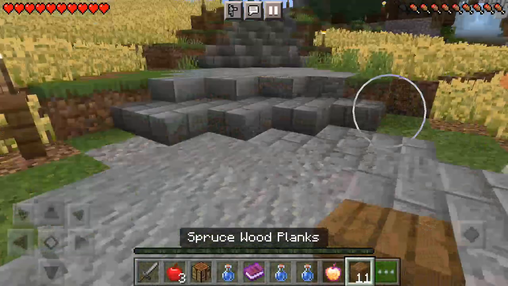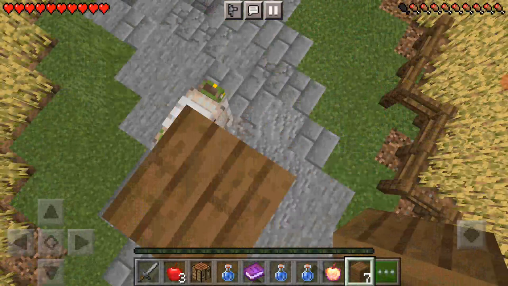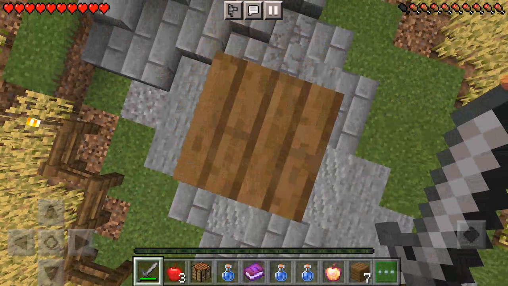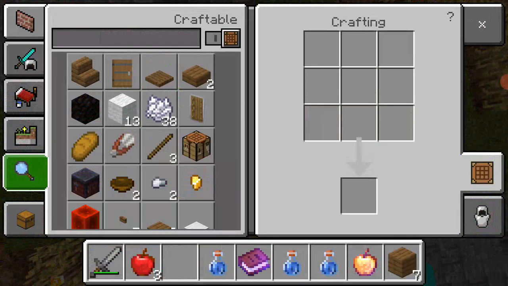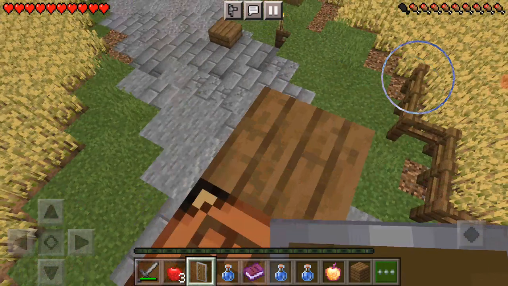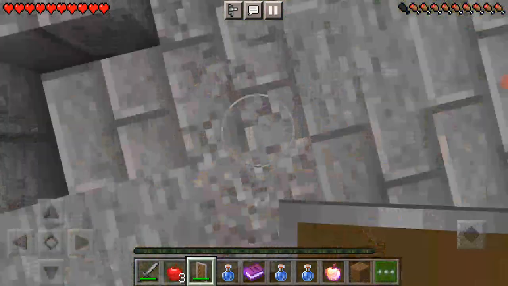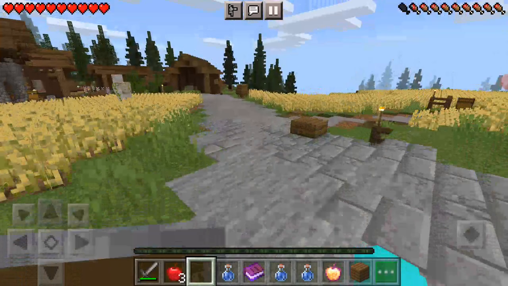Dude, I'm just gonna tower up. Four blocks is nice. How does he not care? I guess I'll just place that here. I'll make one shield. And I'm going for the kill. I mean the defeat. Wait, you can still... Well, I guess I just wasted it.